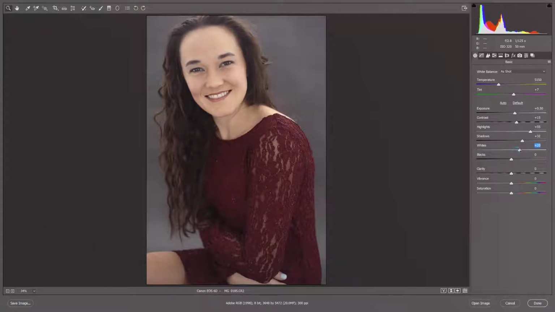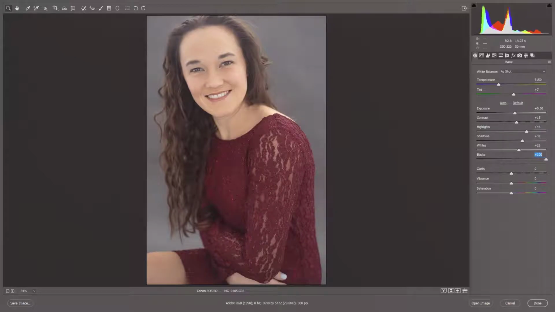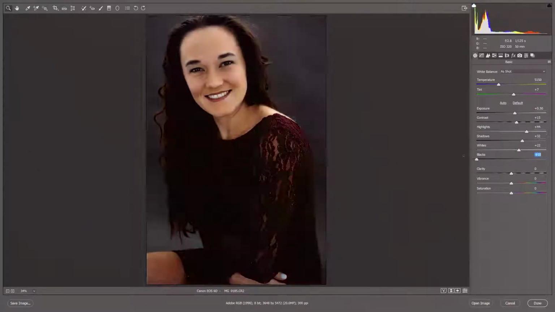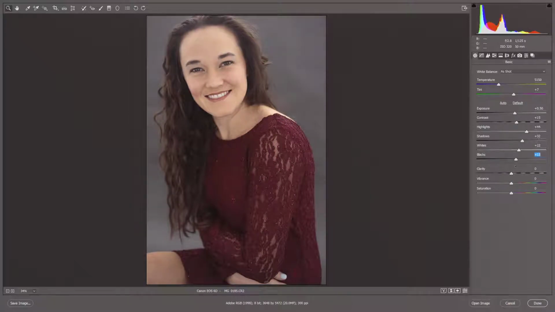The white balance can bring some more light into her face. So we can adjust that and then bring down the highlight some if we want. And then the blacks are basically going to do almost the same thing as the shadows, except it kind of affects different areas. As this goes up, it's going to lighten all the dark areas in the photo, or you can darken all the dark areas in the photo. So I'll put this at 0, and I'll put the shadows at 0, and I'll show you the difference. This is with shadows at 0. Now this is with shadows up.